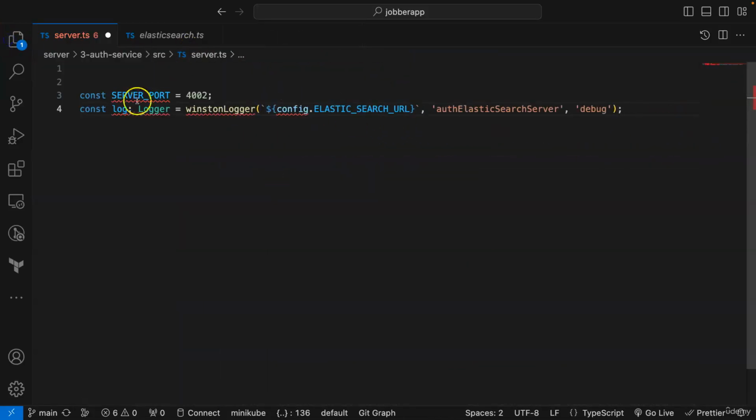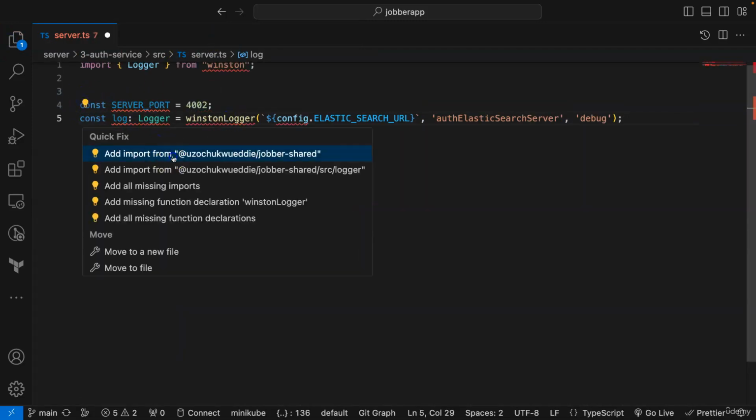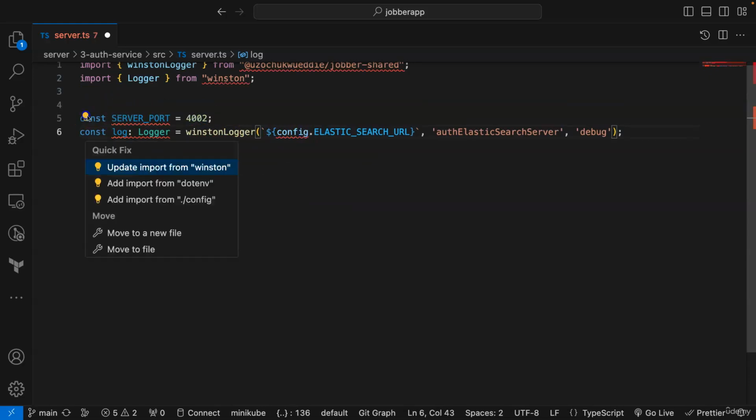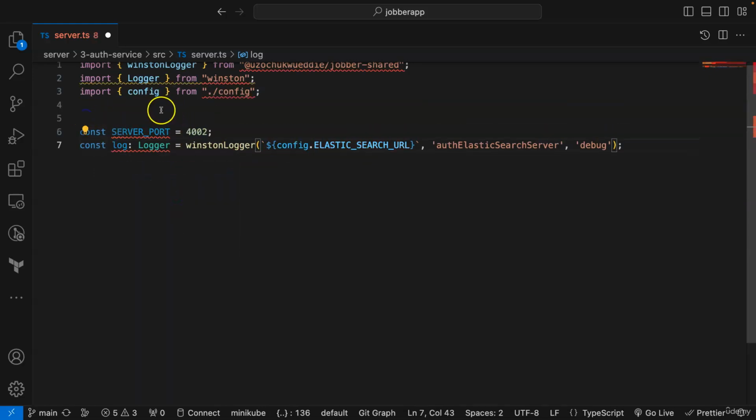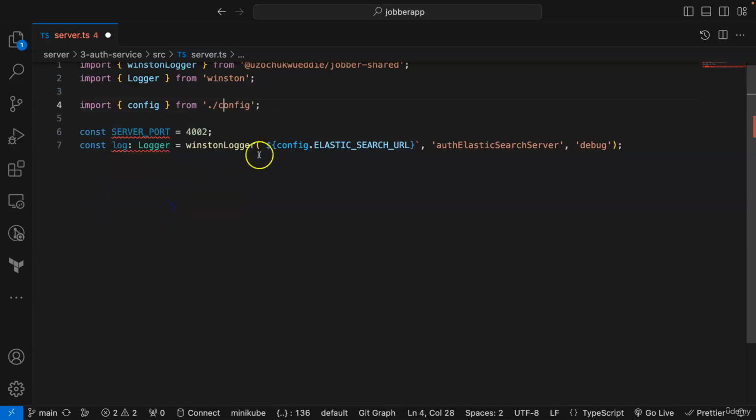Now let's make the necessary imports. Import Winston logger from Winston, and then import env right here. So this is going to be @auth.